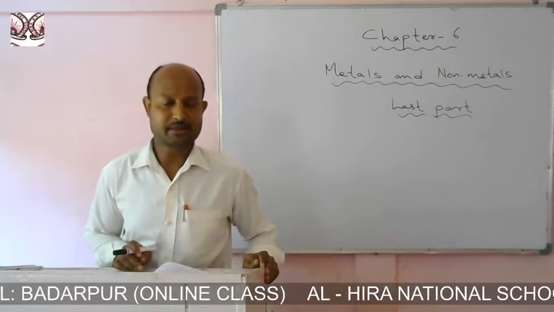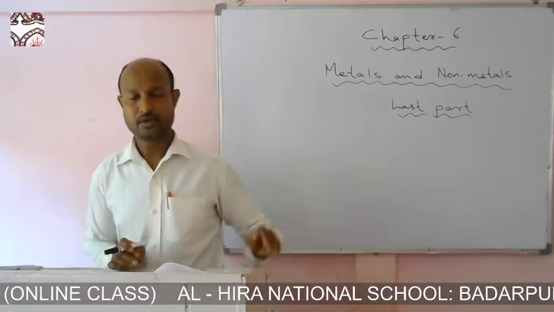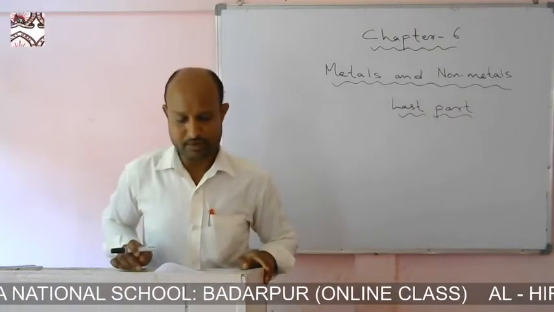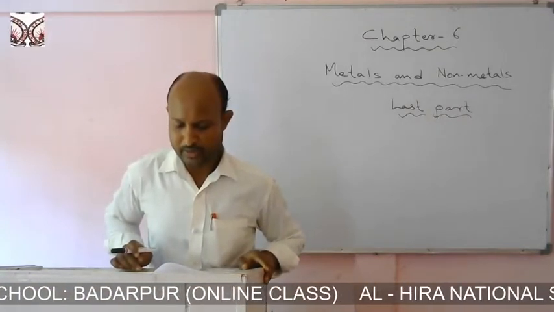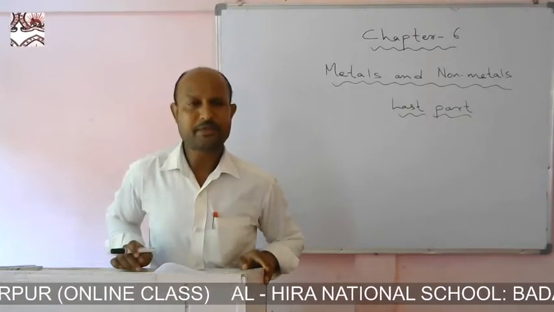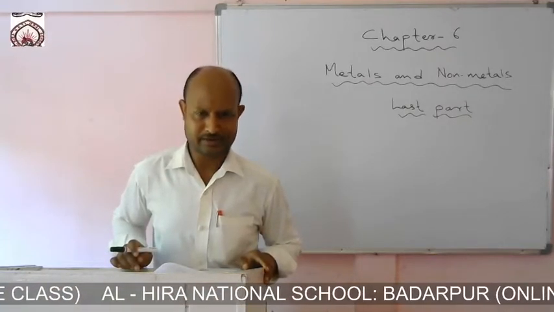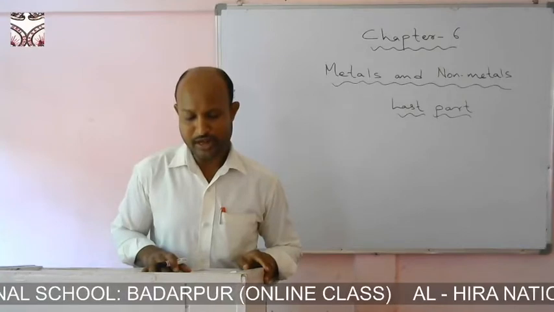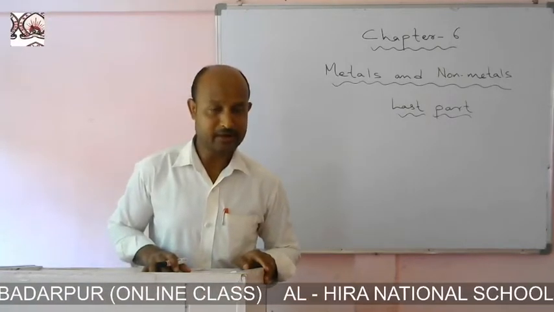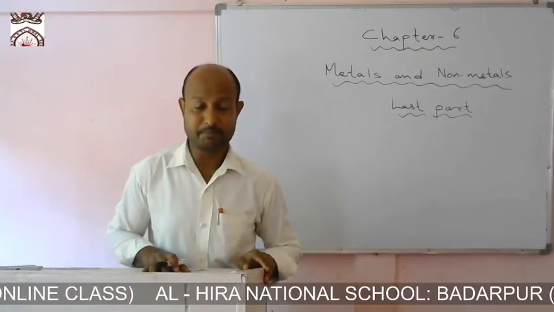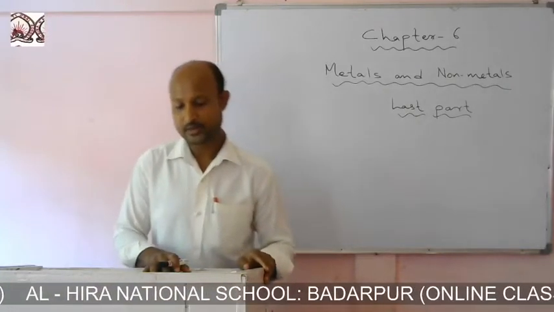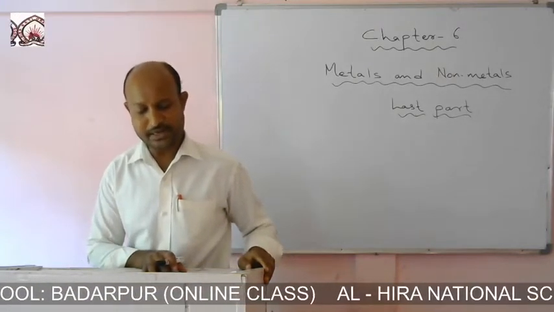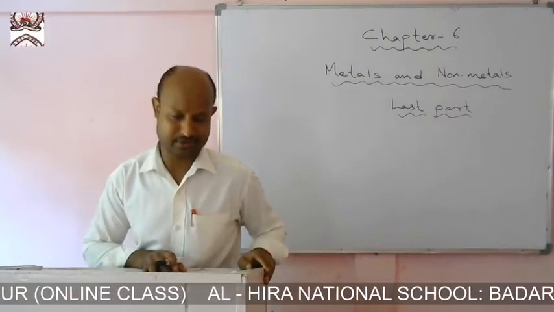For example, action of air. That means when these non-metals come in combination with air, what happens? What takes place? For example, phosphorus, as you know, is a non-metal and has many varieties. That means phosphorus comes in different colors like white, red, black and so on. But except white phosphorus, the others do not react with air at room temperature. White phosphorus burns in air at ordinary temperatures to form its oxides.